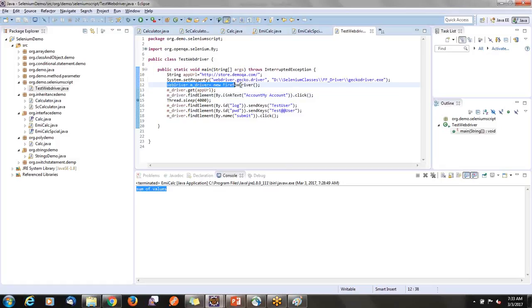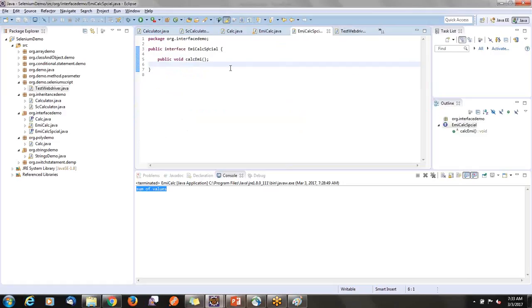This test script we went through, right? Selenium scripts. If you see this WebDriver, this WebDriver is an interface, and this Firefox driver is a class. The real example that we'll have is here. I'll explain how it works.